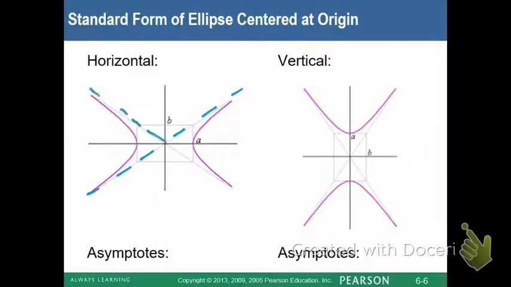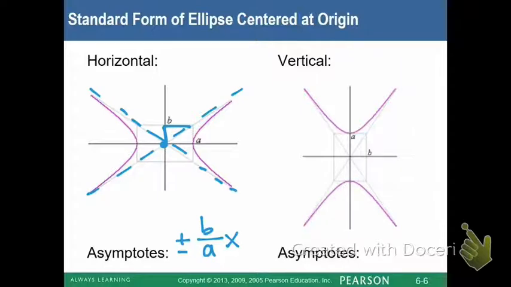So we're going to have two equations. They're going to be the same. One's going to be positive, one's going to be negative. And basically think, your y-intercept is going to be at 0 because it's going to be centered at the origin. So we just need to figure out the slope. Think rise over run. Okay, so you're going up b units and then over a units. So b over a is going to be the slope. So we multiply that by x, and then we said the y-intercept is 0. So that's all we need to put there.